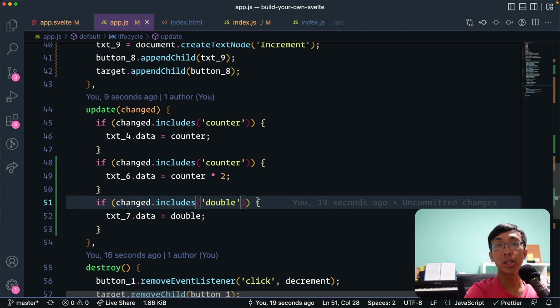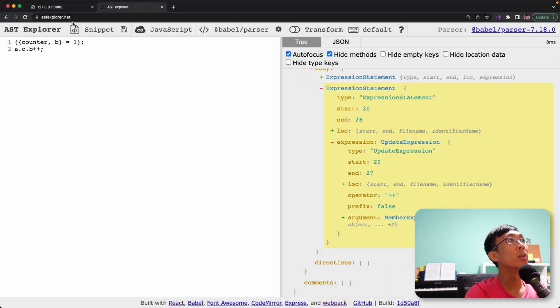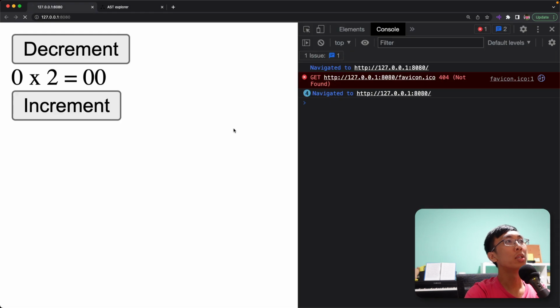I feel that we are ready, so let's run this. We refresh this. Okay, this is count times 2, and this is double. If I increment, you see that we are incrementing correctly, and if we decrement, it works fine as well.